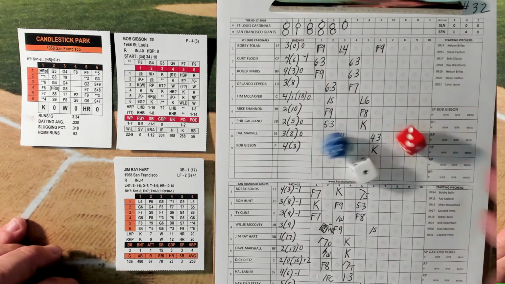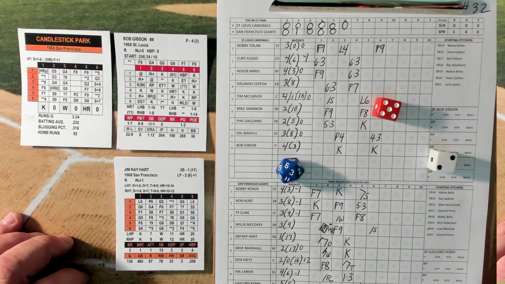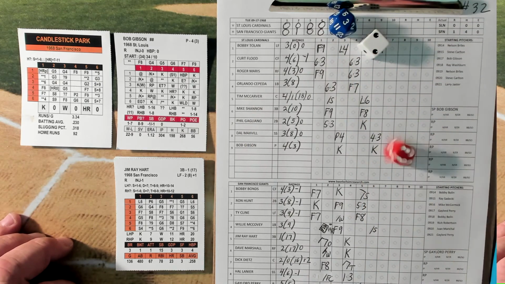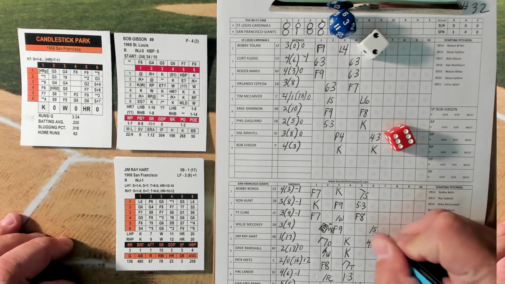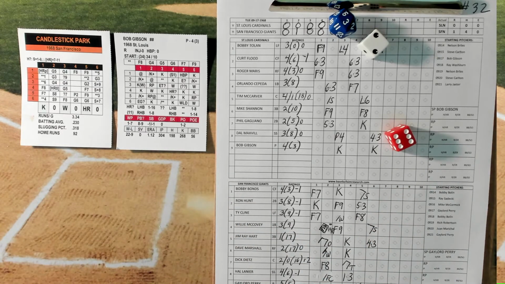Jim Ray Hart. 1-1. That's ballpark. 5-2. Double asterisk 2. That's a G4. He's a 3-0. Nothing on the pivot. 6 to first only play. So we got a runner on second, 1 out with Dave Marshall.